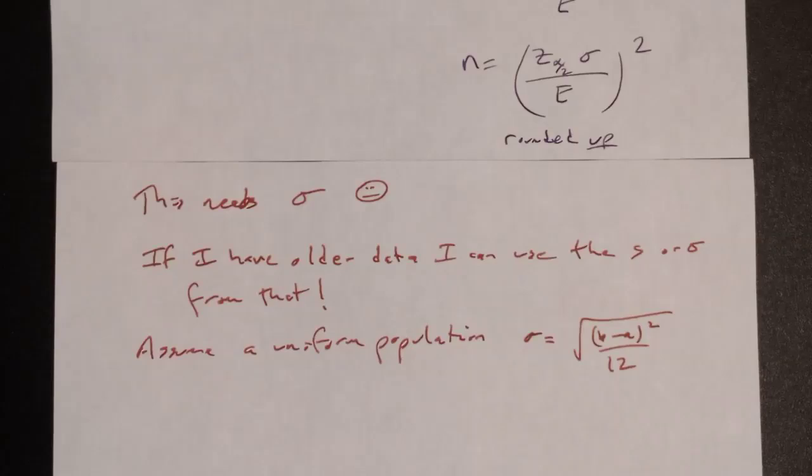Now, this means I need to know what the low is and what the high is. Well, if I'm talking about study hours for Seton Hill students, I know what the lowest possible number of study hours is. What's the lowest possible number of study hours? What's the highest number of study hours? We were talking about per week. What's the highest number of study hours you could have per week?